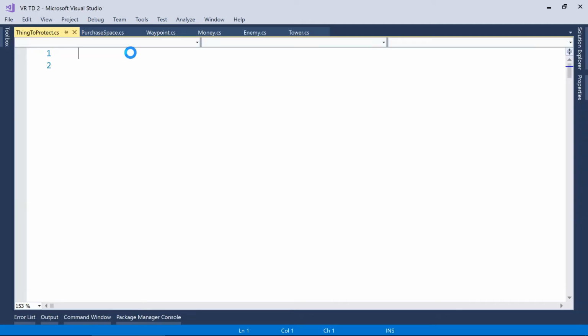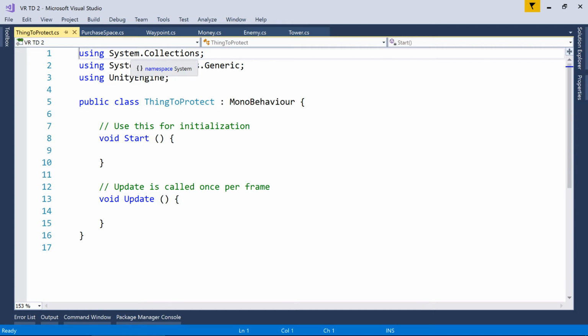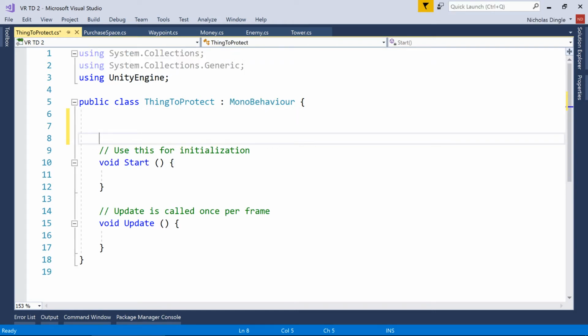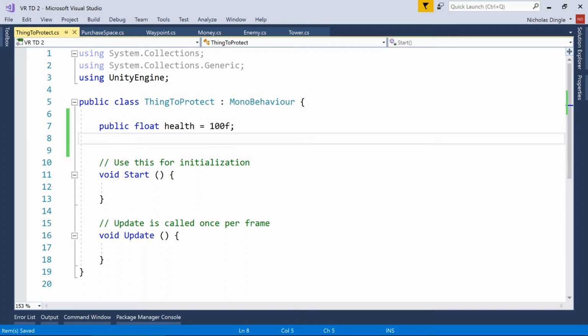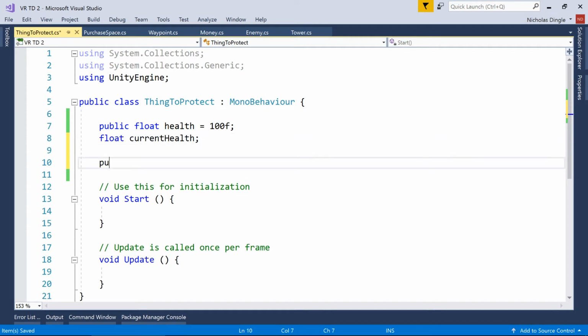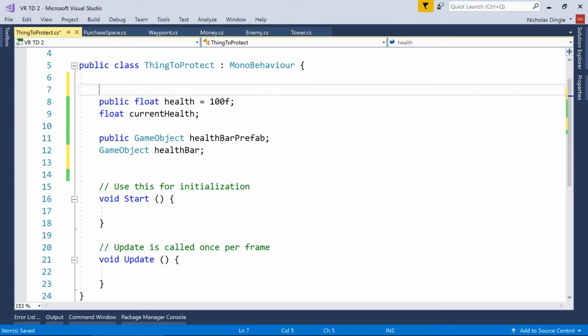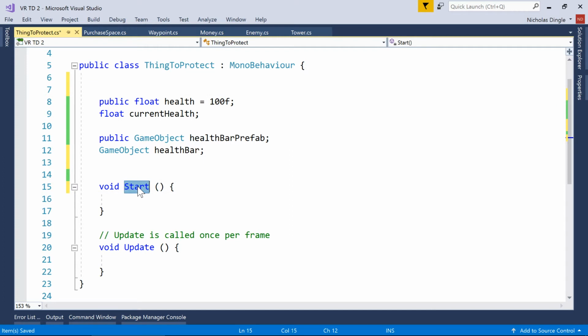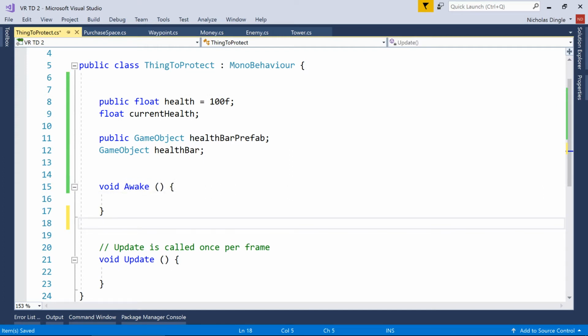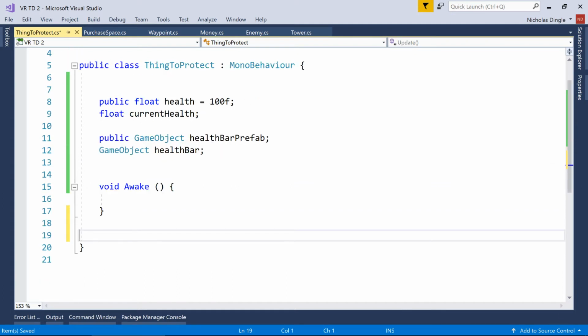In fact, I'm going to be really, really cheap here, and I'm going to copy and paste a little bit of code. But I'm going to type up the health stuff first before I do any copy and paste. I'll give him 100 health to start with and current health like we did. Then a public game object for the health bar prefab, and then a game object for the health bar, just like we did in the other one. Now the copy and paste comes in for the void awake. That's where I want to chuck most of my code. Now, I don't think we need update, so we'll get rid of him now rather than deleting it later.